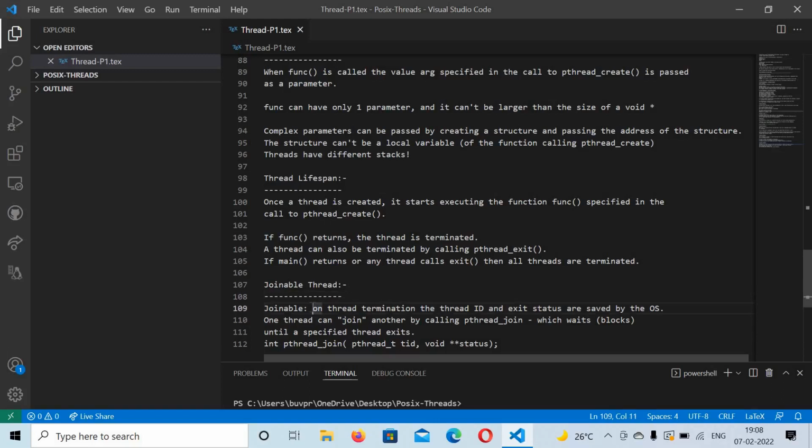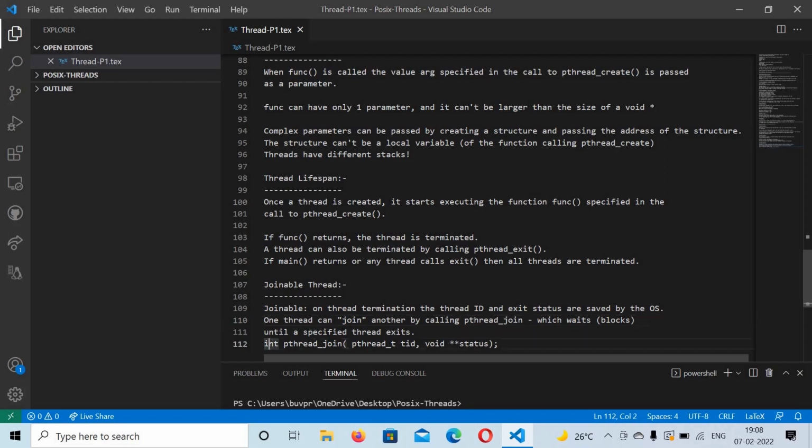Joinable means once the thread terminates, the thread ID and the exit status are saved by the operating system. One thread can join another by calling pthread_join, which waits or blocks until the specified thread exits.